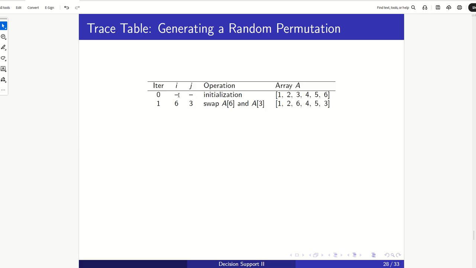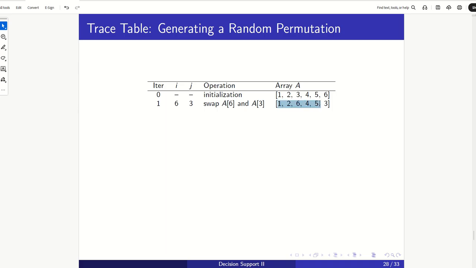If I is equal to 6, I generate a random integer between 1 and 6. So in this case, I generate 3. So what does it mean? That I look at this array, I look at the item in position 3 and in position 6, and I swap them to obtain this other array. So the item in position 6, which is 6, goes in position 3, and the item in position 3 goes in position 6.